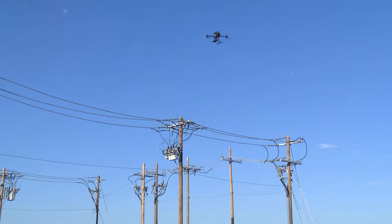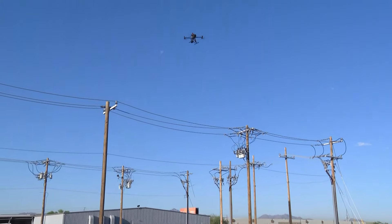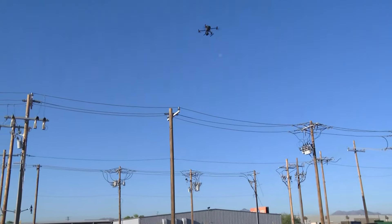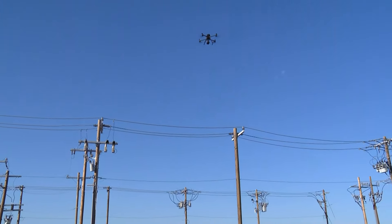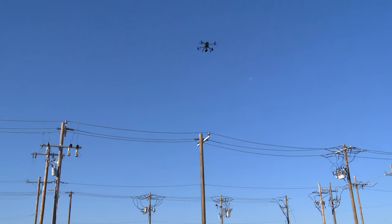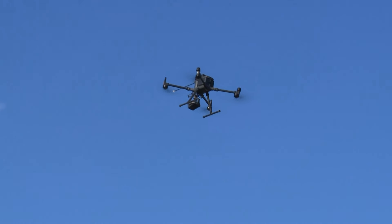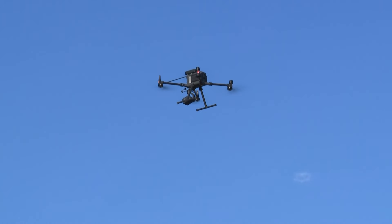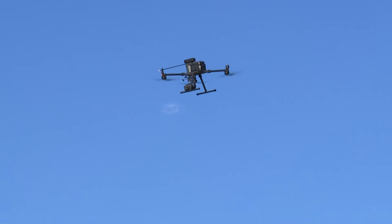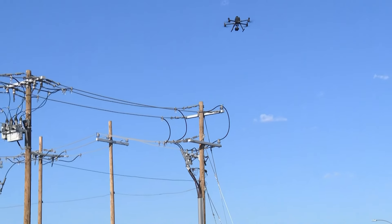We have a drone up in the air right now. In a real-life scenario, what might this drone be doing with these power lines? It's got a super high-definition camera on board and a thermal camera, so it can find hot spots where you would have a defect that we could identify and fix. They can also determine cracked insulators, frayed lines, or any kind of problem that might exist on that power line. It allows us to write a work order, dispatch the workers to the field, and have it repaired before it fails.